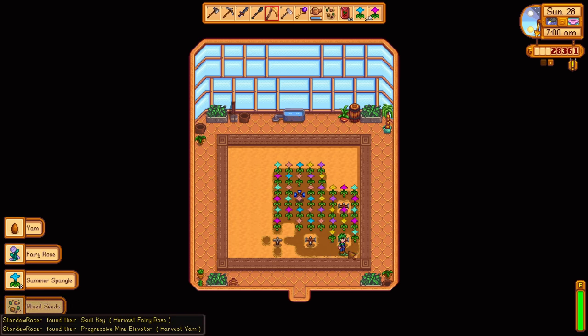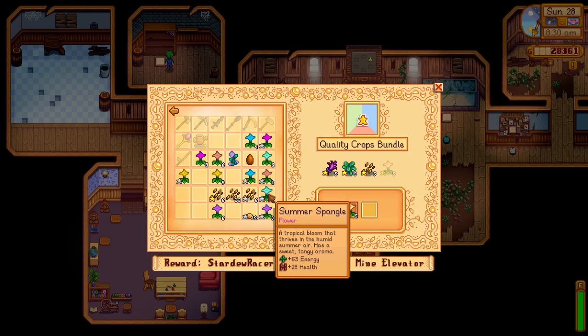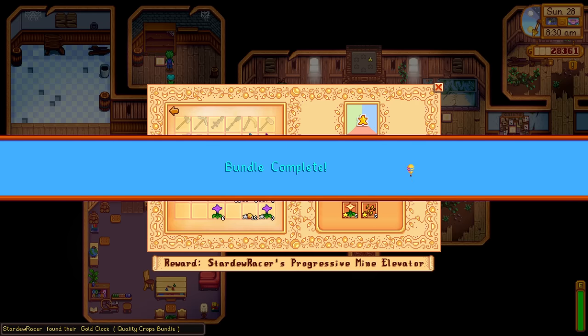Alright, new checks. Okay, got the skull key. Full cavern now, I should really save up for the desert obelisk. Alright, quality crops, let's see what it is. Got the gold clock.